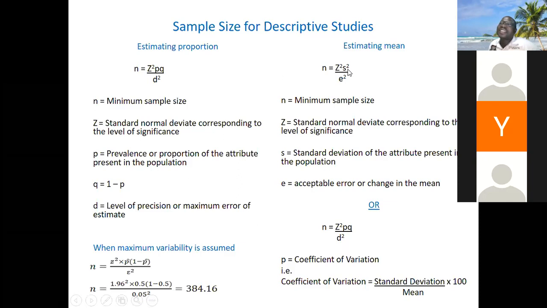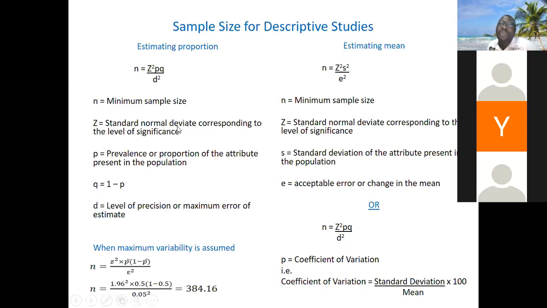The implication is that you may have an extremely large or extremely small sample size, depending on the unit of the standard deviation you are using. If the standard deviation for the height you are measuring is 0. something, and you are now putting this 0.05 here, it will make your sample size small, because the standard deviation, which is the numerator, is a small thing for height in meters, 0. something. But if you are talking of kilometers or weight, where the standard deviation will be around 1 kilometer, around 200 kilometers, or weight where the standard deviation is 20 or 15 or 17, and you put this in there, it may jack up your sample size. So the denominator must be in the same unit as the numerator. So that when you put in the standard deviation, let's say you are talking of weight now.